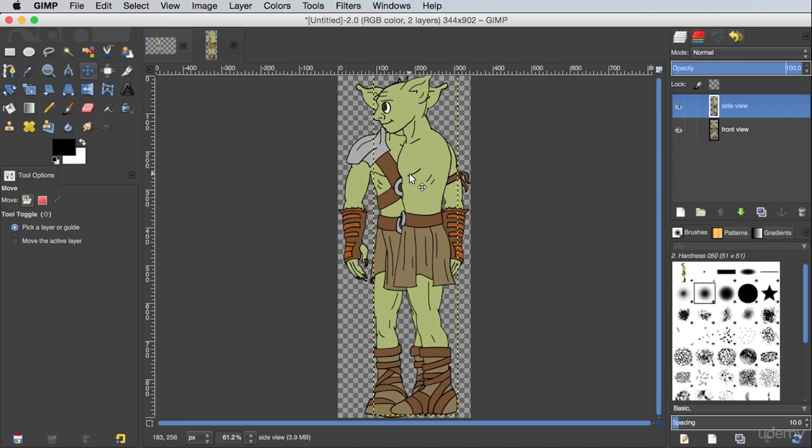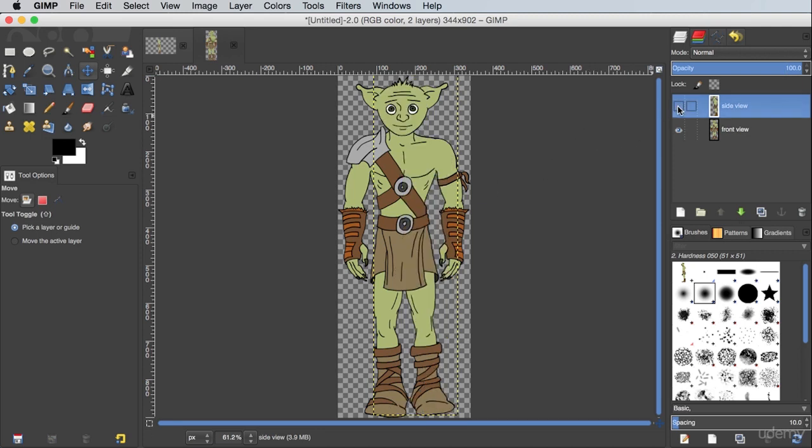All right. So now that I have these lined up, I'm going to hide one of the layers here. So I'll just deal with the front view. Now what I'm going to do is save these images out so that I can bring them into Blender as reference images.